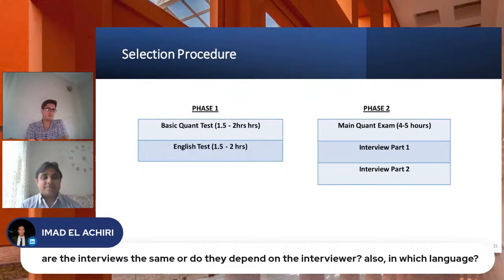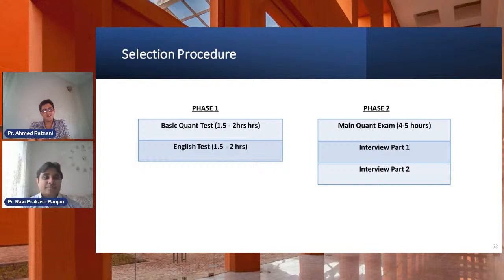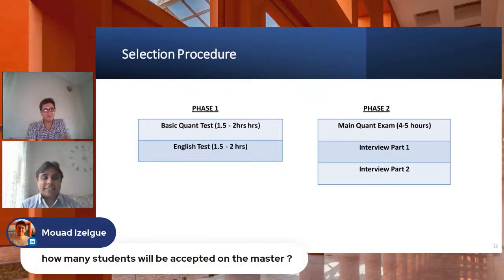The language depends on the interviewers, so we let the interviewers have the freedom on how to manage their session. They are professors; they know what they do, and we believe in their judgment. They will be teaching in the program, so they have to select the good students for it. Otherwise, they will have problems during the year. Exactly, and language is the second criterion. First is the quant part, and if one has basic English language skills as tested by the language lab, it should be okay because we have language courses in the program.